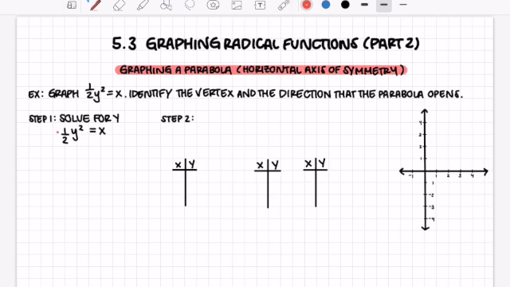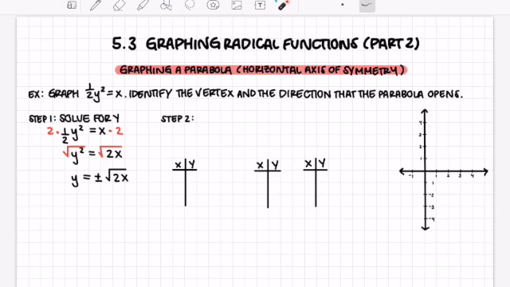So I need to get rid of that 1/2. I can multiply both sides by 2, which gets rid of my 2 over 2, and then I get y^2 = 2x. To get rid of the y squared, I need to take the square root of both sides of my equation, and I get y = plus or minus the square root of 2x. Again, don't forget that it is plus or minus because we are taking the square root with an even index.